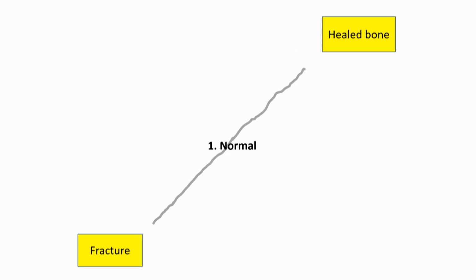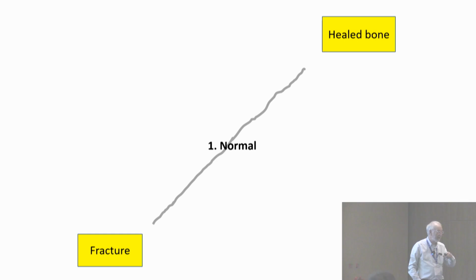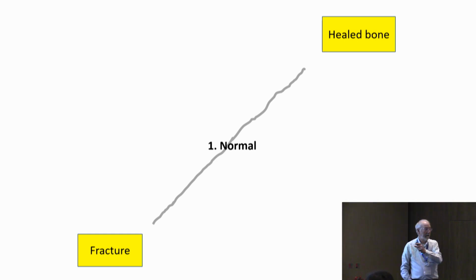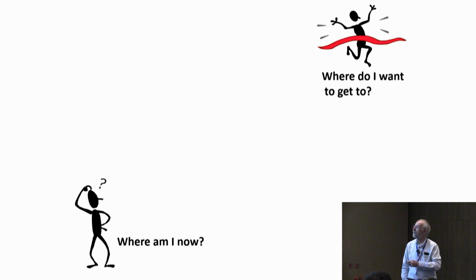So this bit, I'm supposed to be talking about how internal fixation affects this normal process. So we'll talk about the other routes on there a little later on. So the normal process, and you'd think it was quite straightforward, but it's not. There's another component to put in there. It's not just I've got a fracture and I want it to heal. Where do I want to get to now?